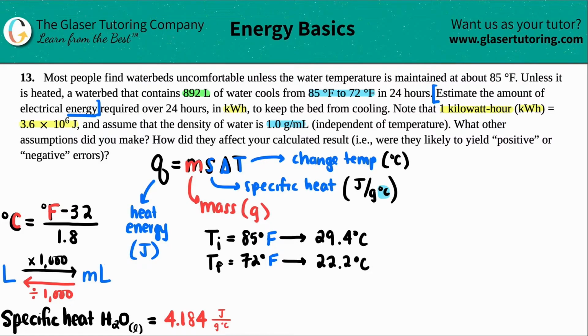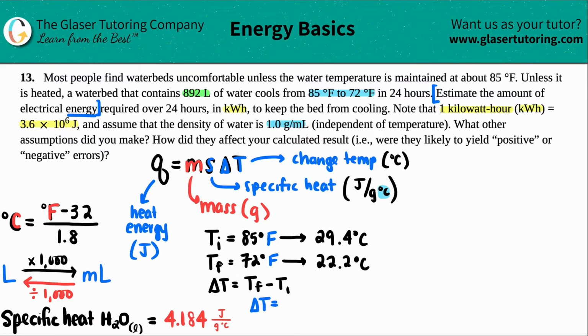Okay, so there's my 2 degrees Celsius. Now I need to find a delta T, right? I need to find that change in temperature. So the change in temperature is always final minus initial. Make sure that you put your units of temperature into Celsius first and then do the subtraction, because sometimes the math won't turn out the same.